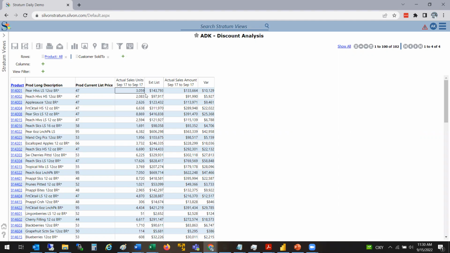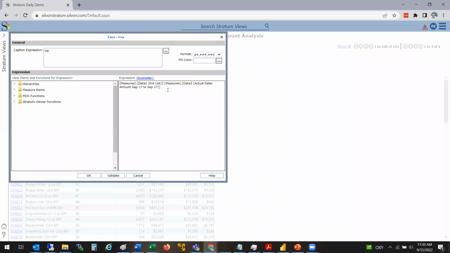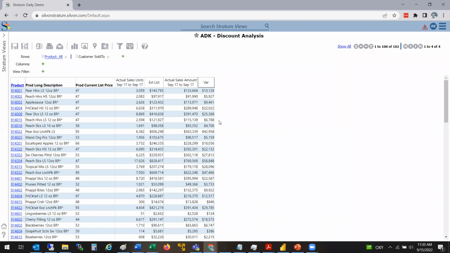So yeah, you have that capability where you can extend out your list price and then calculate a variance. Then over here on our far right, we're actually doing a variance between that list price and the actual sales that will give us our discount amount, right? So use these calculations to, obviously, calculate against measures. You can use these regular calculations to calculate average selling price, variances, variance percentages, but you can also use other components in your view.